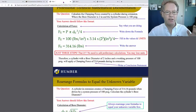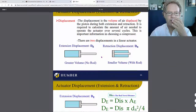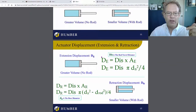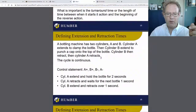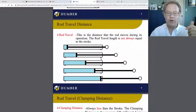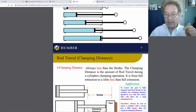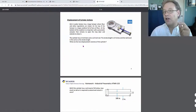And if we go back to the slides, have these open. Okay. So we're going to extension, displacement, retraction. Okay, so actuator, extension, and retraction. So what I want to do is go back to the timing. There's a spot here that talks about rod travel. Rod travel, in this case, is the clamping distance. But the rod travel is how far the rod moves during operation. It's not the stroke. Actually, sometimes it is the stroke, but it doesn't mean that it is the stroke. So in this particular application, the rod travel is the stroke.